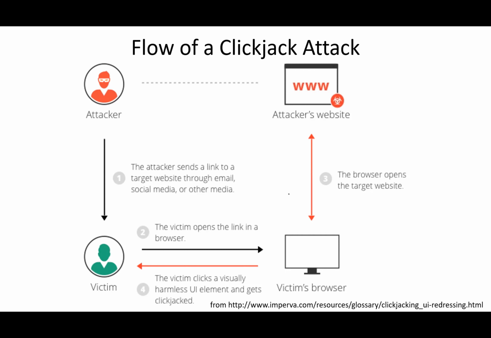So the trusted web page is there. Everything looks just like it should, because in fact it is the trusted web page. But when you click on something, you don't go to where you think you're going to go on the trusted web page. Instead, clicking on something sends you to the attacker's website. And the attacker's website does whatever the attacker wants to do. Once you click to go there, you were also at that time, of course, logged into the trusted web page, and it has the cookies and everything for that.